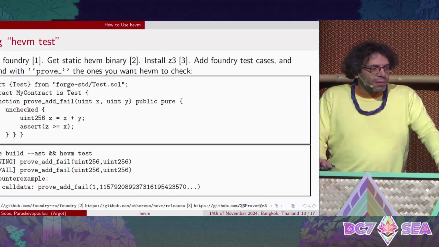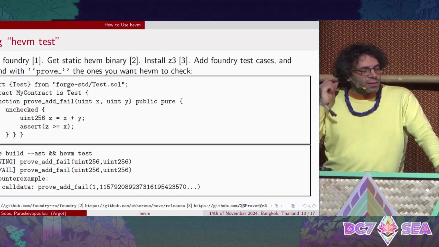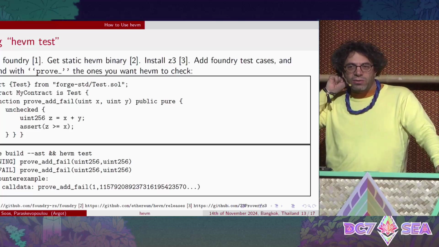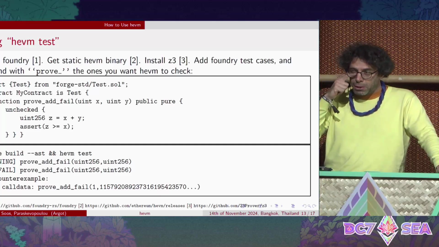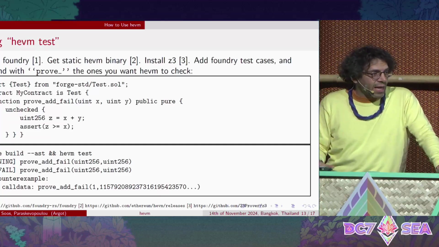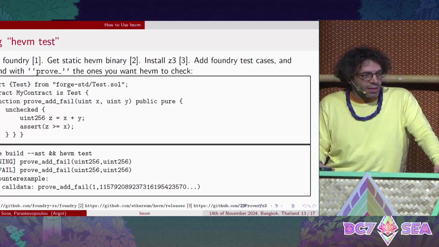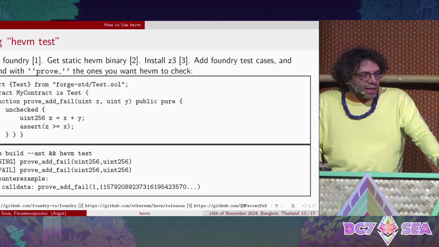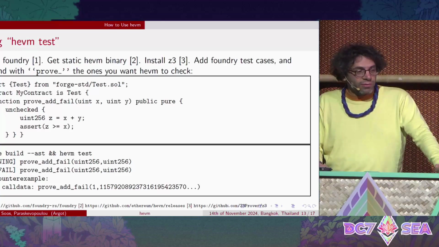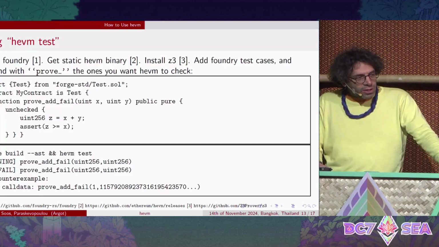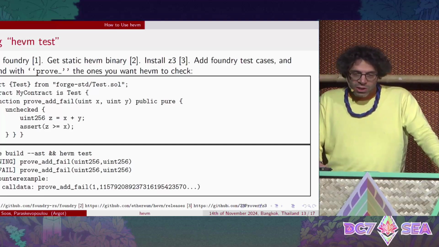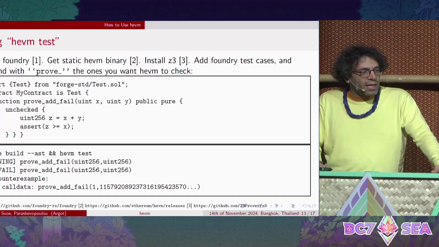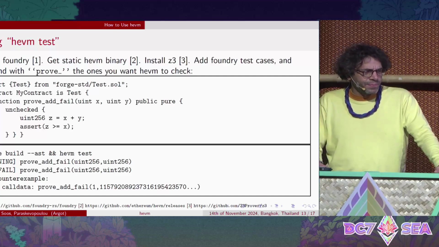Okay, so I'm going to talk a little bit about how to actually run this tool and what kind of results you can expect. In this particular case, we have a Forge standard test that we're going to import. Our contract is a test, and then we add prove underscore in front of it. You will need Forge, you will need Z3, which is one of the SMT solvers that we support, and you need the hevm binary that you can just download from the repository.